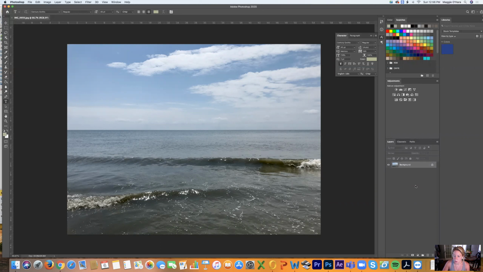So the first thing that you are always going to want to do every single time that you open an image or a file in Photoshop is duplicating this background layer. You do that as a means to work what we refer to as losslessly.